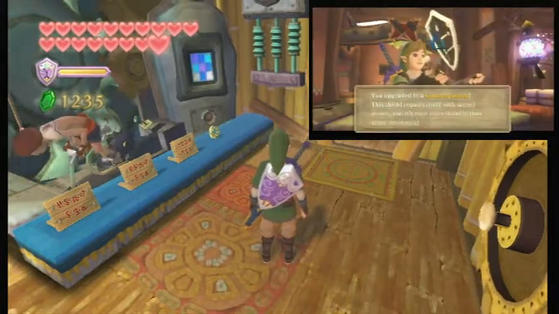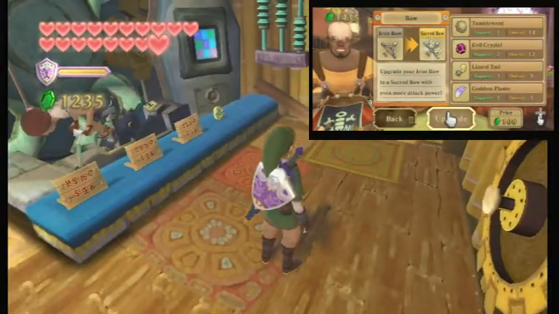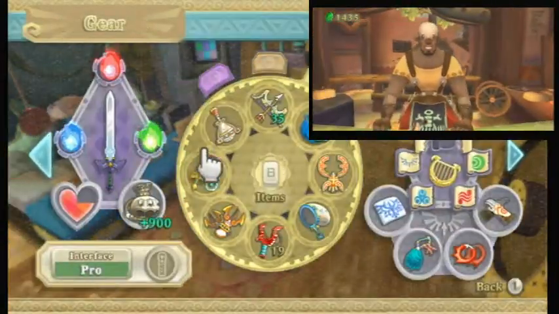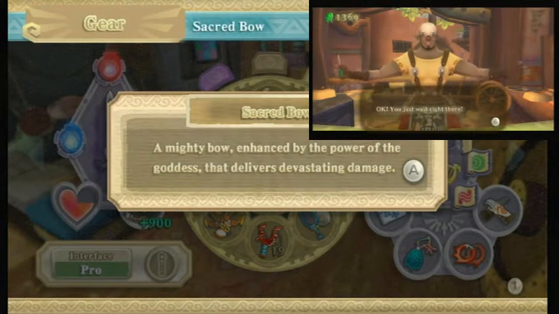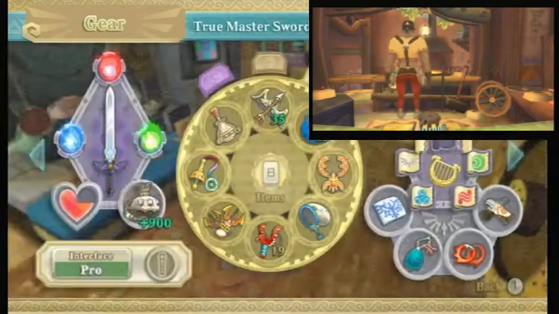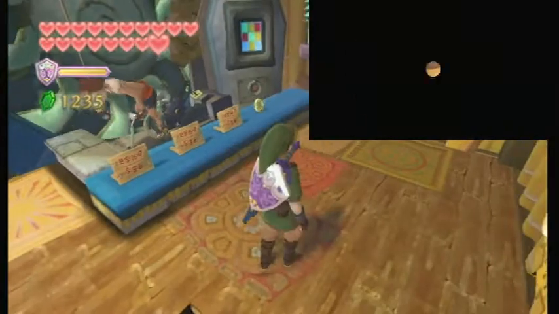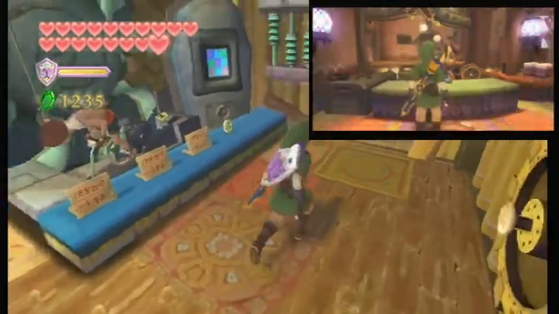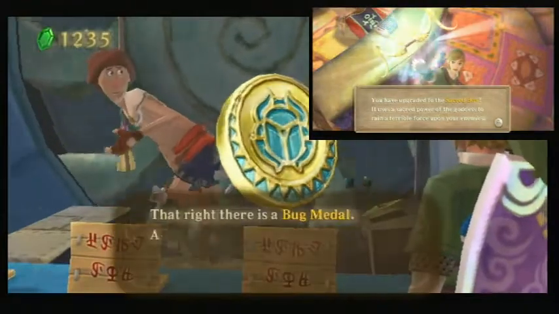I also upgraded our bow into the... I forgot the name of it. Into the sacred bow. And this is, I believe, the most powerful item in the game, I think, at full power, when it's fully charged. So, yeah. And right now, in this episode, starting off, we're going to buy the bug medal, so I can show you guys what it does.